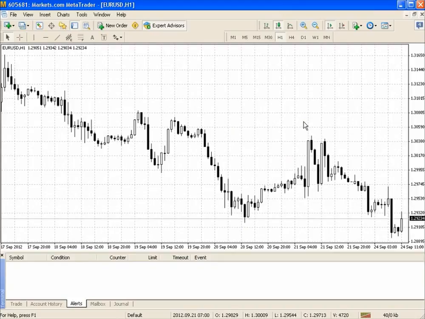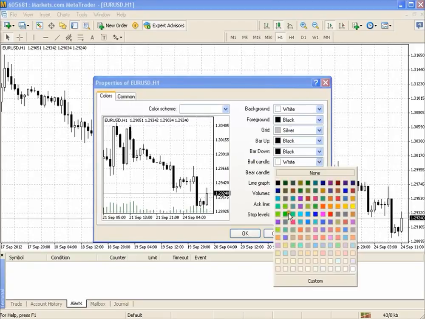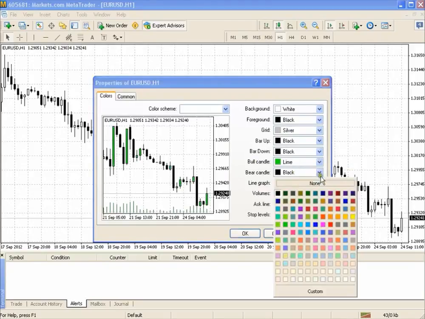Now it already looks a lot better, but for me it just doesn't look quite right, and I stare at these charts a lot. I need it to look comfortable and not too busy. So we're going to go back to charts, we're going to click properties, and the first thing I'm going to change is the color of these candles. What I typically do is I change my bull candles to a green color. It's over here, lime, that's it, and bear to a red.